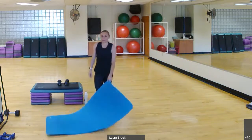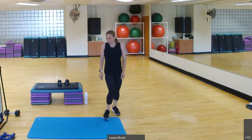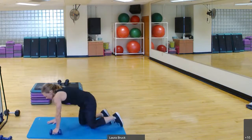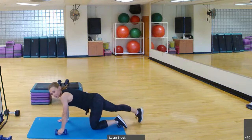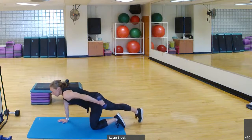We're doing triceps three ways. This time it's bird dog tricep extensions. On your hands and knees, weight on one side. Opposite leg is extended or just toe on the ground. Elbow starts by your side. Squeeze back. Let's go.